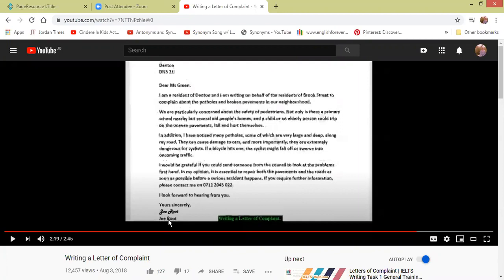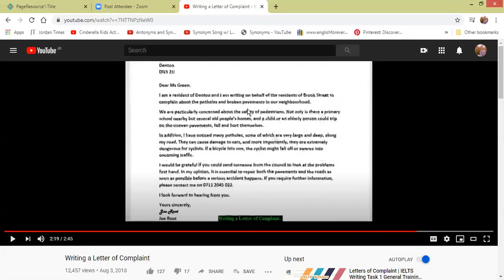Okay, so basically it means that there's this tree and there are lots of holes in it because of rain and because it was cemented in an incorrect way. And then you have the broken pavement. So even the sidewalk is not properly done, nor the pavement, nor the street itself. So you would see old people falling, you would see bicycles falling.